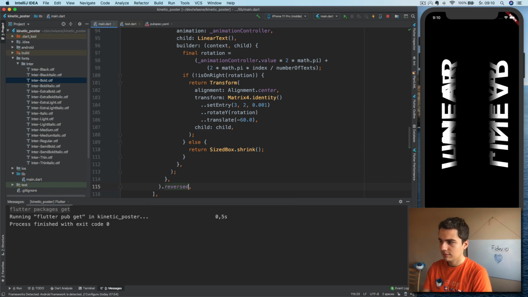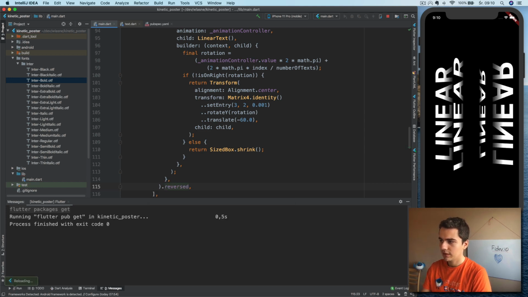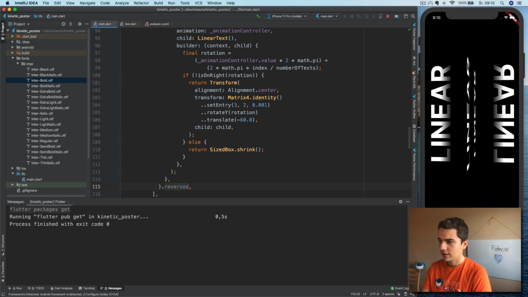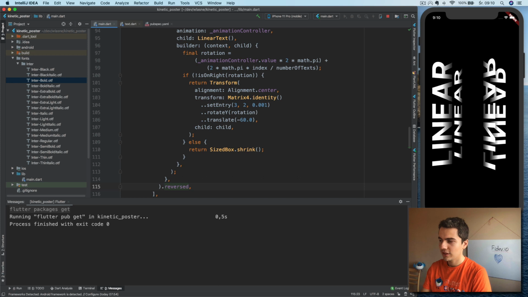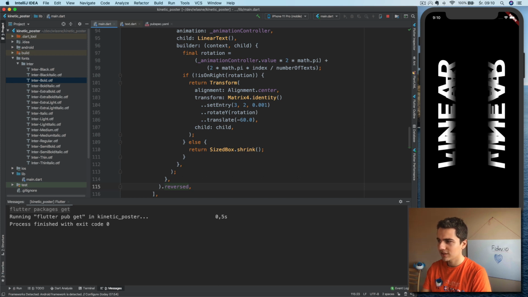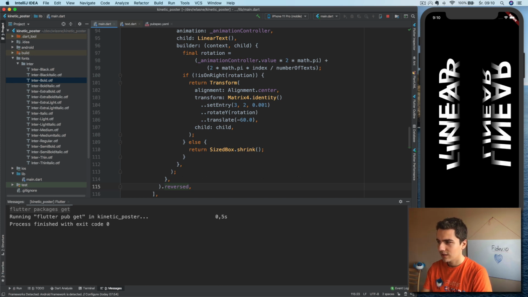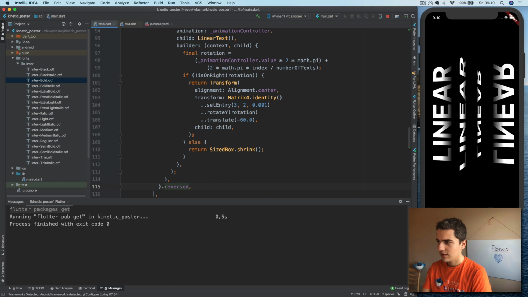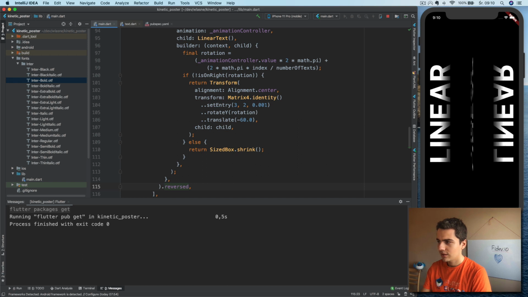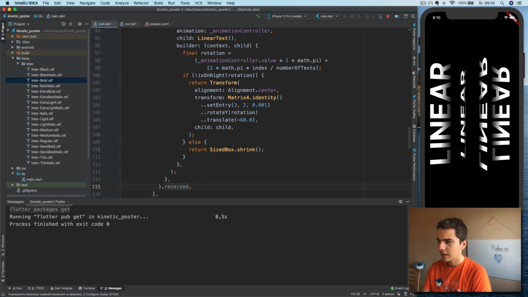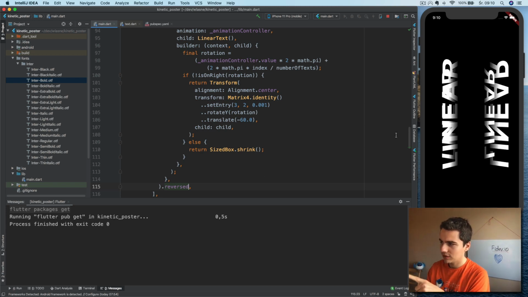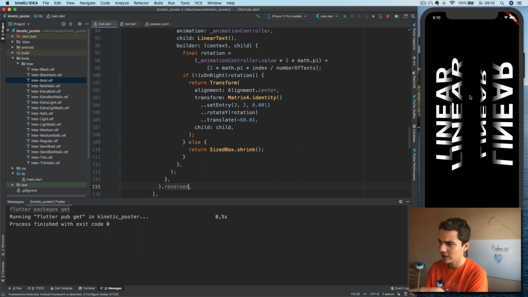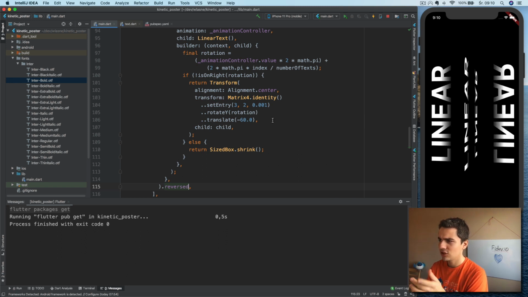Reverse. Bam. Okay, I think it works. Beside this one bug when it happens, one time on the left side, one time on the right side, but in general it works.